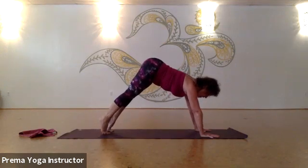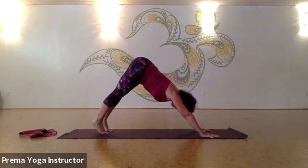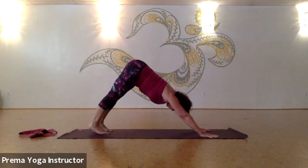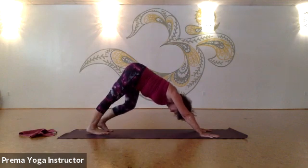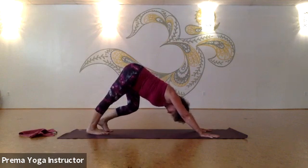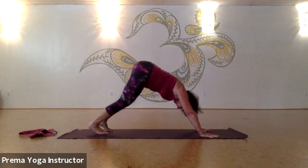Fly your tailbone up, push the mat away as you settle your heels back into your downward facing dog. Good morning, downward facing dog. And then bend your left knee and press through that right heel. Find the calf and maybe your hamstring in that right leg and vice versa.